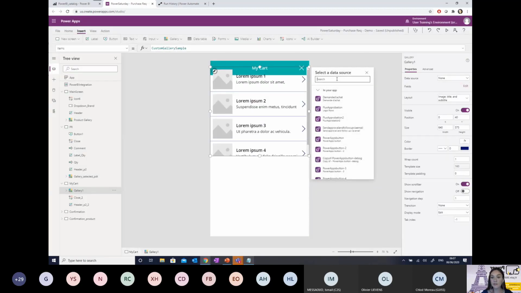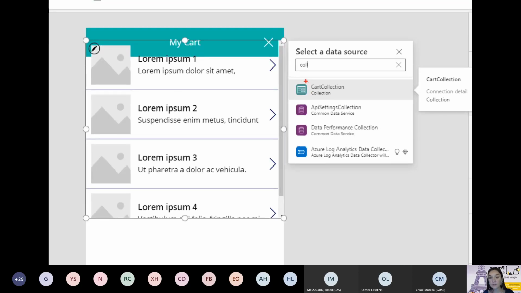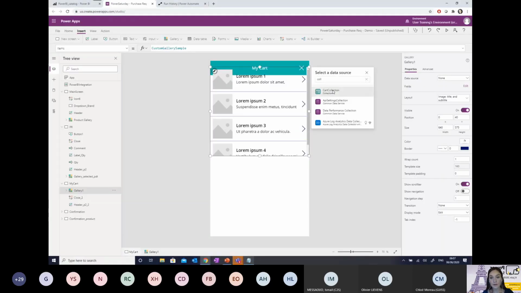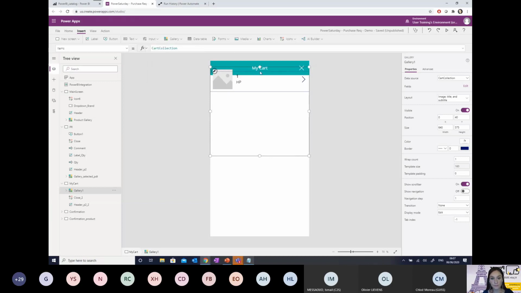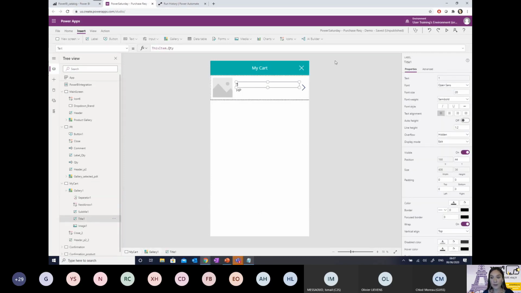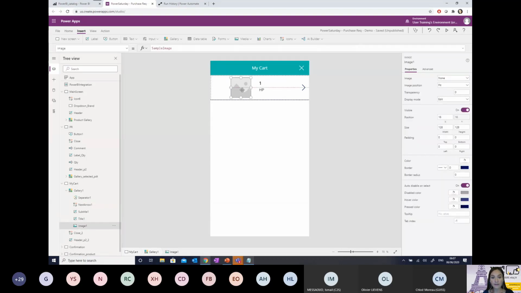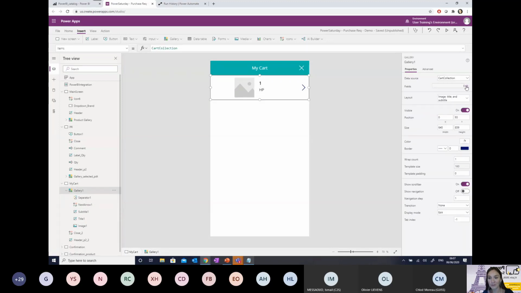All right, and here I'm gonna select a data source. As a data source for my gallery, I'm gonna reuse the card collection, which is my temporary table, kind of, right? I'm gonna use that. Let's do a little bit of formatting. Let's map it properly. Here in my gallery I see different elements. This is the default element that you have, but they are not properly mapped for my example. I won't take a lot of time to do that because I have a lot of things to show you.